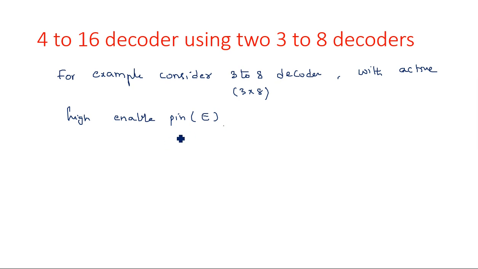Okay, generally we consider active high enable pin, but when we go into the IC implementations, most of the ICs are fabricated with active low enable pins. Active low pins are commonly preferred because they take low levels and need low power to operate. Okay, that is the reason behind that. So active high enable pin we are taking for our understanding.